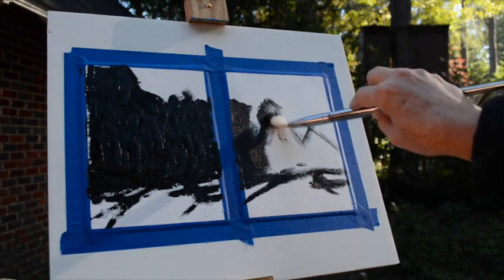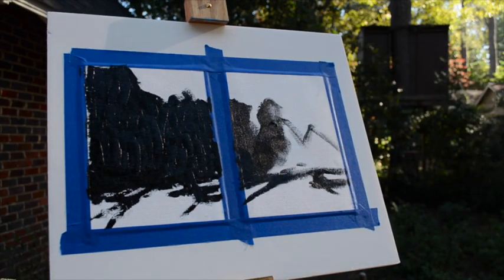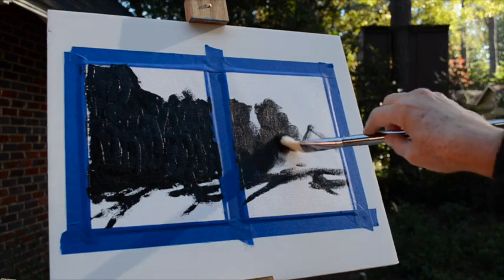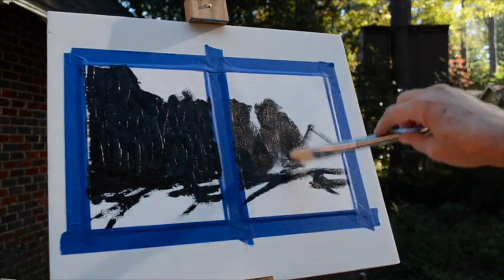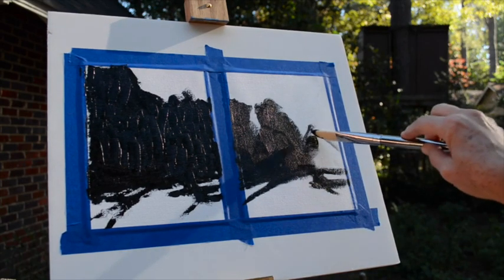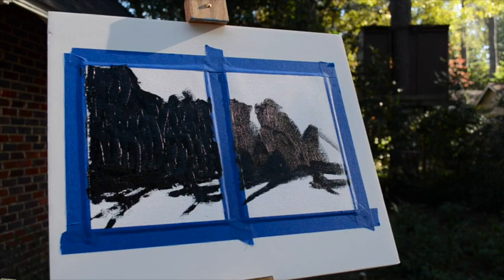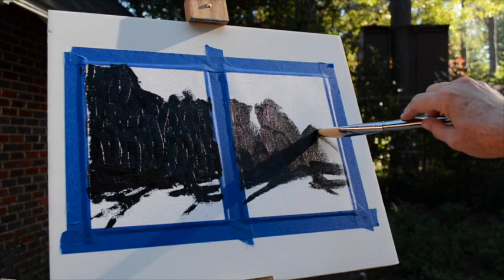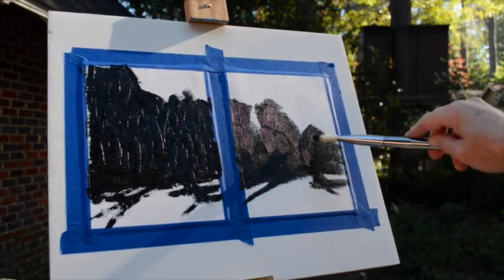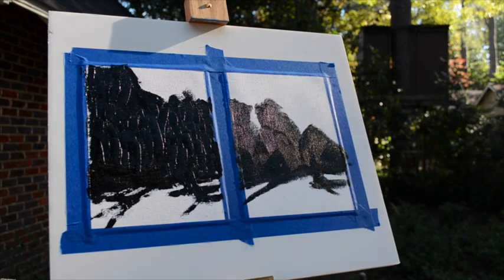Keep it light. The lighter you keep it, the more painterly you are in approaching it, the better off you're going to be. Whether you're working in acrylics or oils, there is just no need for medium at this point. I want you to get a feel for the body of the paint and not rely on medium to skimp on paint. Pay close attention to the angles of the shapes — I'm noticing a sharper angle here, and as it gradually descends over to the edge it's a much slower angle. That helps give the characteristic of that landscape.